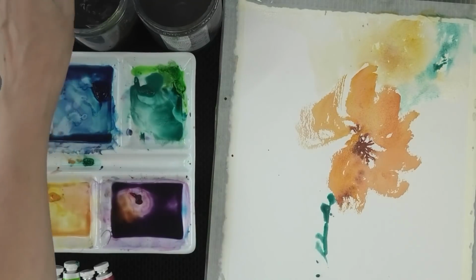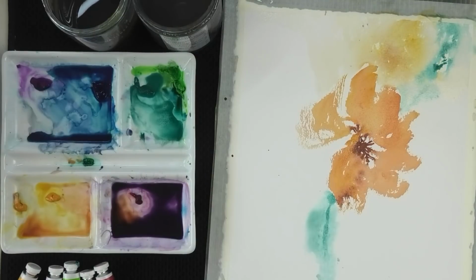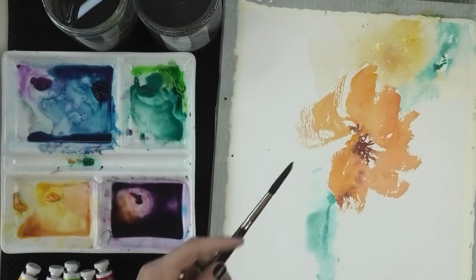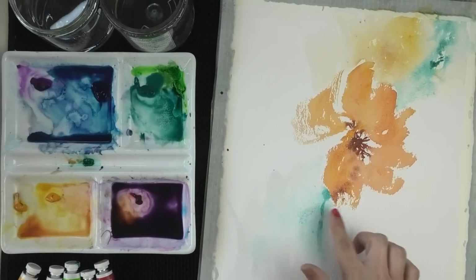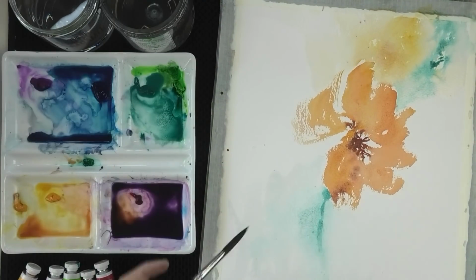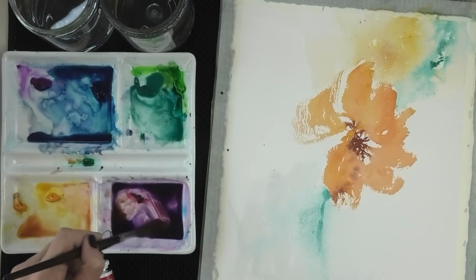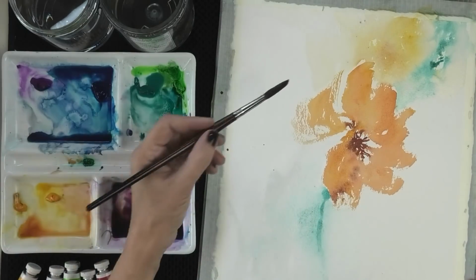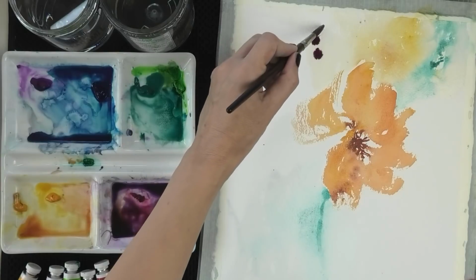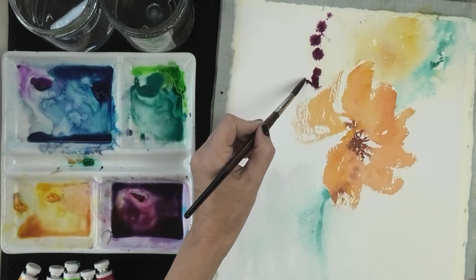I want a lot of softness in this painting. These little rough edges are so pretty. I don't want to rob them of their power and beauty by making rigid, crisp edges somewhere else. The Cobalt Turquoise is actually a bit of a staining color. I put that little stem down, and then when I used water right away to soften it, it didn't soften very much. And good news is that's totally okay. It still looks soft enough to just kind of blend with the rest of the painting, I guess.